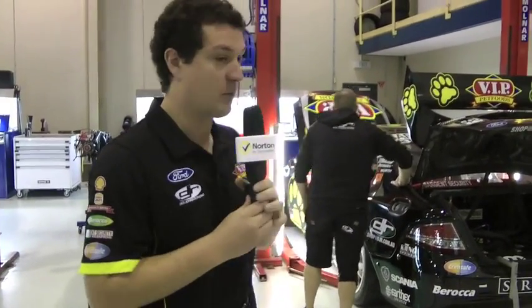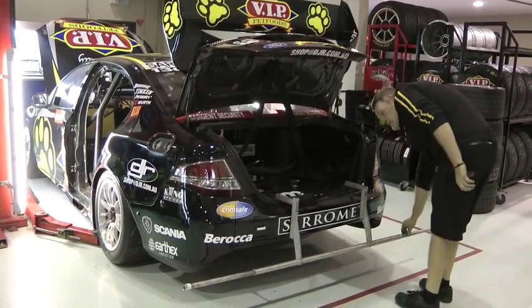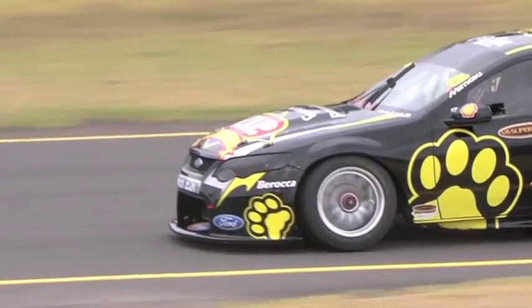One of the things we go through when we return from a race meeting is what we call a set down. We help the mechanics out here — they're measuring the wheel alignment and checking out the car. We go through that to make sure that during the race anything that's been damaged or bent is identified, and also to confirm where we are with our setup, so we know for the next event that we're exactly spot on, or to identify any issues with the car which would explain the driver comments.